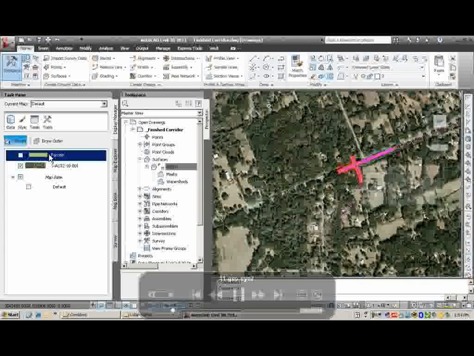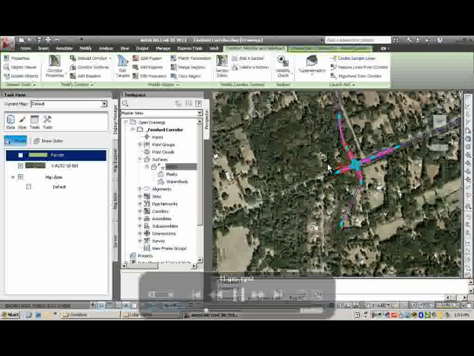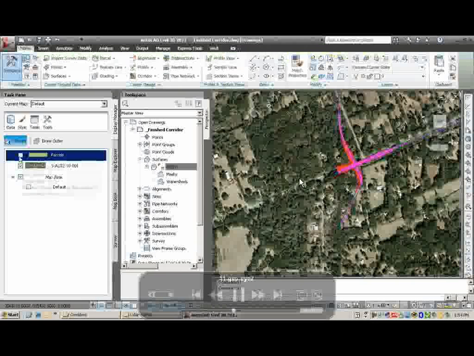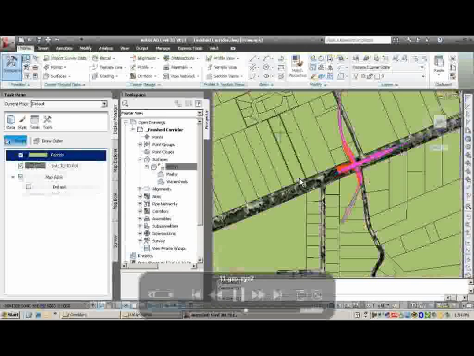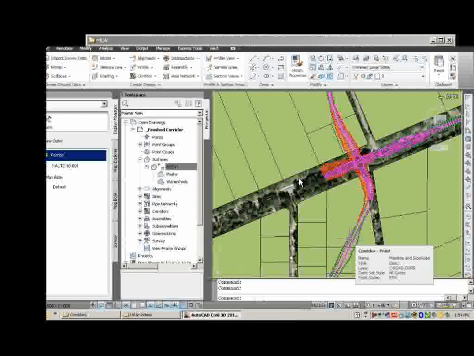We're in Civil 3D. We've got the full engineering data in here, and we've got the imagery in here. We've got the surface in here. We've got the corridor in here. And what we want to do now, let's look at the parcels. All right? So we've got the parcels. We've got the imagery. We've got the surface. We've got the corridor. So now we can make a legitimate look at this, and does this make sense?